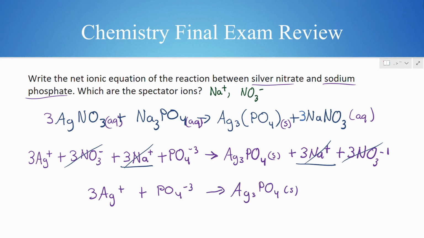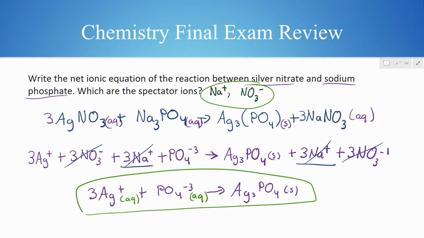Now a quick note here, the ions that are broken up from the aqueous or soluble compounds each have (aq) next to them. I just didn't write it because it took up too much space. Also notice that when you have more than one element or polyatomic ion, it's going to be from a subscript to a coefficient. So in the complete ionic equation, you're going to write the subscripts that indicate the number of that element. If you have multiple polyatomic ions, such as 3 NO3, you're going to write that 3 in the front. Alright, so this is the net ionic equation, and these are the spectator ions.